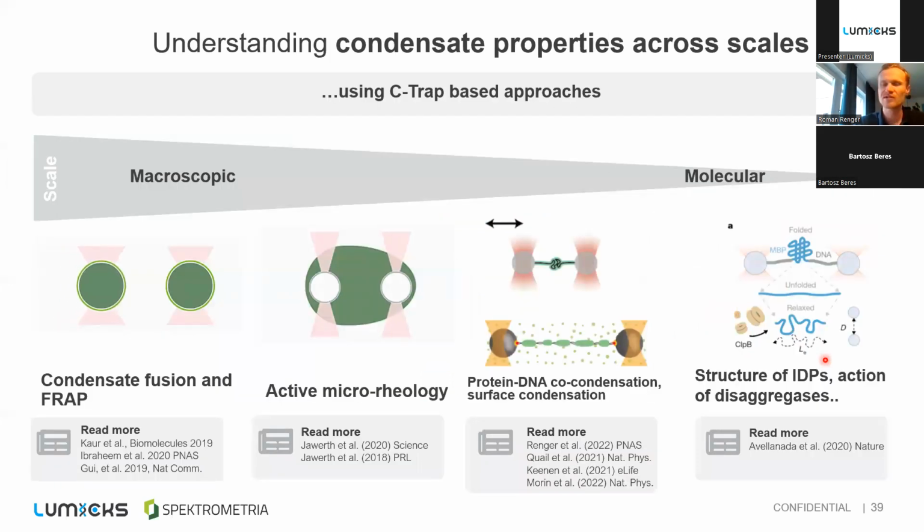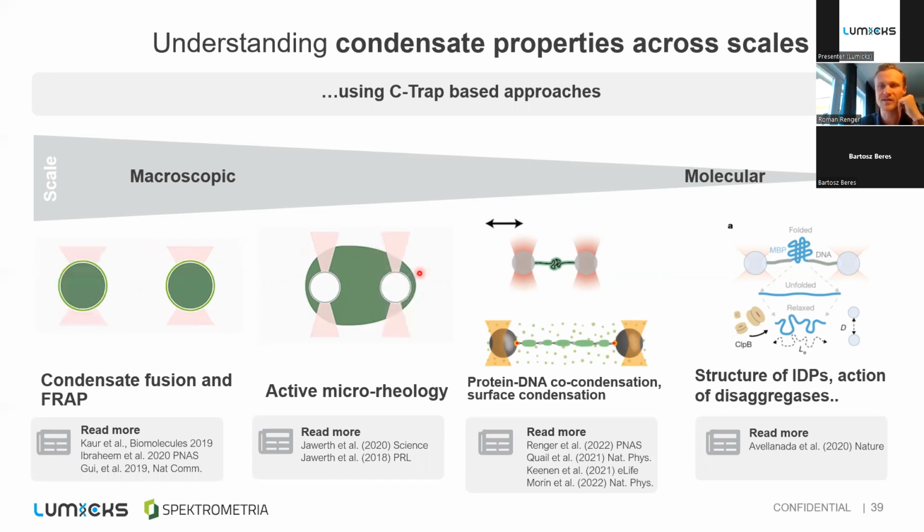The C-trap allows you to study biomolecular condensates on many different levels, from macroscopic or micrometer-sized droplets all the way down to the single molecule level. What people, for example, like to do is trap these droplets directly. So now we don't trap plastic beads anymore, but we directly trap phase-separated protein and protein-nucleic acid droplets. And you can try to fuse them and see directly if they are dynamic or if they just aggregated. Then you can also perform active microrheology.